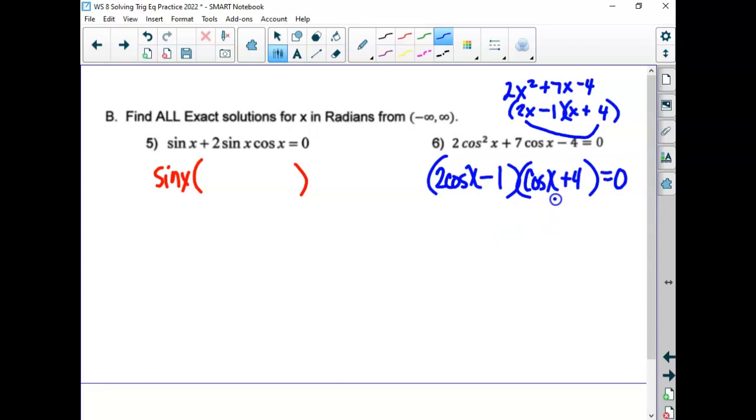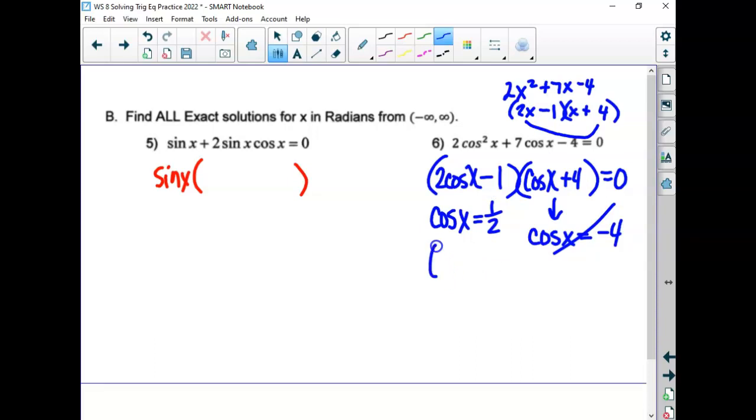I'll just remind you that what happens here? Cosine of x equals negative 4. Is that ever true? Cosine can't be above 1 or below negative 1. I guess we can finish this one because the directions, this would solve to be cosine of x equals 1/2. Everybody okay? I skipped some steps.